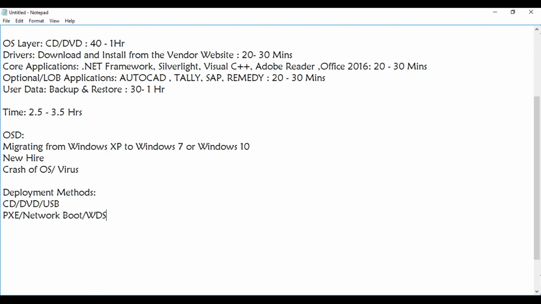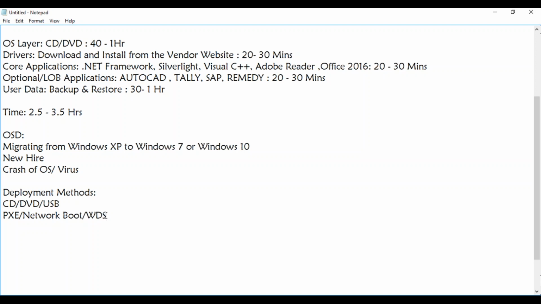The other one is if the user is completely remote and not even connected to the corporate network. You can still have a USB with the complete image, not just the boot image. It will boot and then even have the actual operating system image, the drivers, and the applications, everything included in just one USB. You can connect to that USB and get the entire corporate image built in. We'll see how to do that as well.